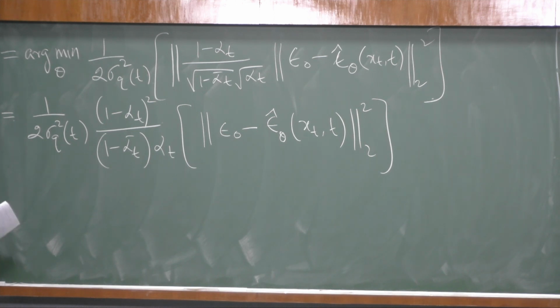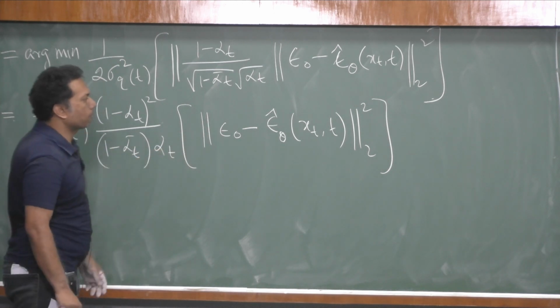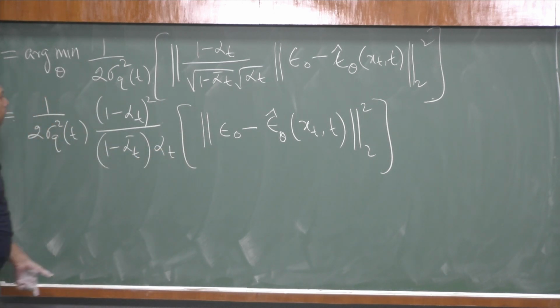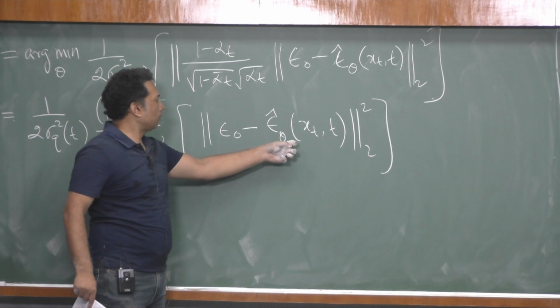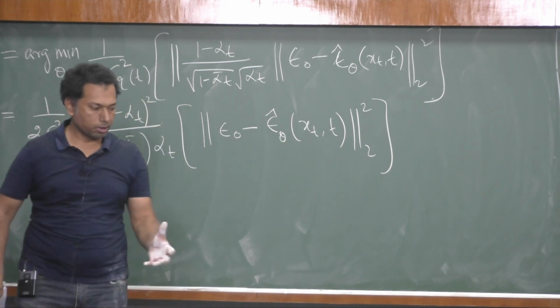Or we can leave it here. So what we observe is that with this choice of x naught that we wrote, where we saw this x naught as a parameterized form from xt, and then from there we got to this epsilon naught term, right? So what we see when we compute the KL divergence for that choice of x naught is that now it's about approximating the noise that you had in the beginning itself.